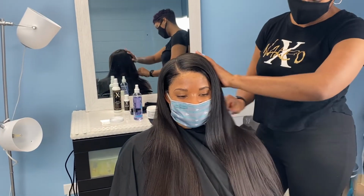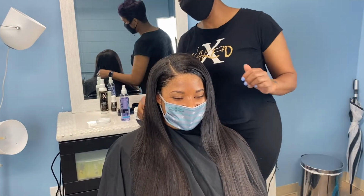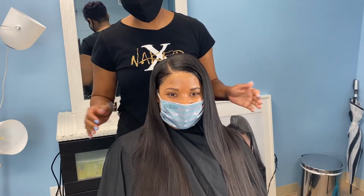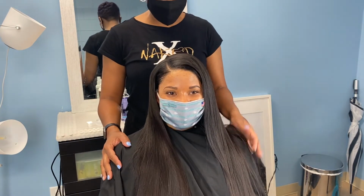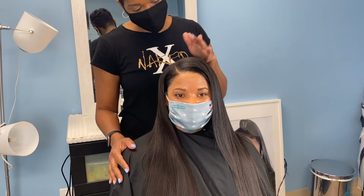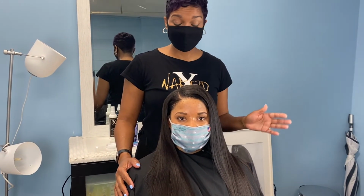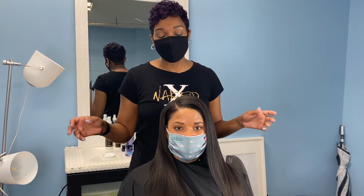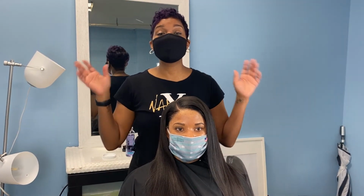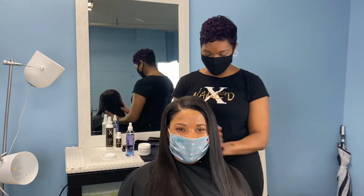I'm going to let her get up. And I'm going to let her shake that hair around. And I'm also going to let her tell you about the products because she's actually been a naked beauty for at least 8 years. She's been with me. She wears her extensions or she wears her keratin treatment, and she goes back and forth with the product. She loves the product. She takes them home with her and she uses them as well. So when she gets up, I'm gonna let her tell you a little bit about the product too. Is that okay, Jess? Okay, all right.